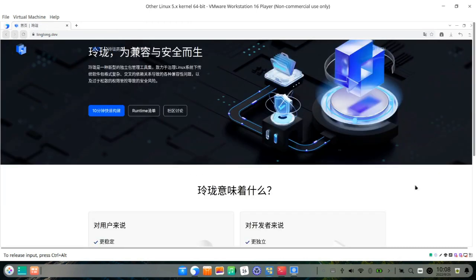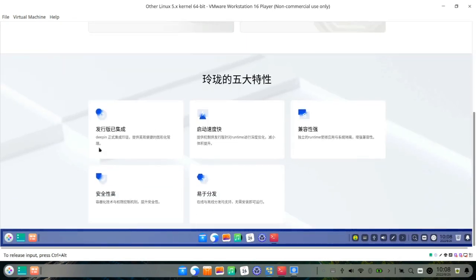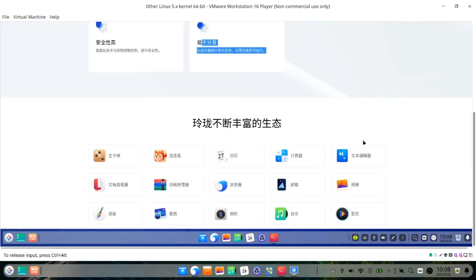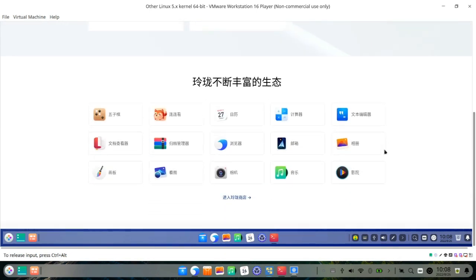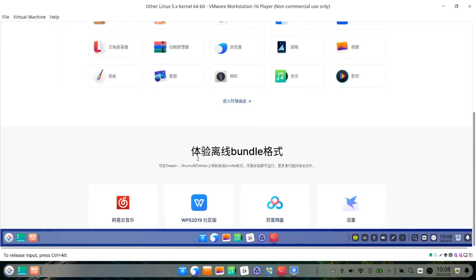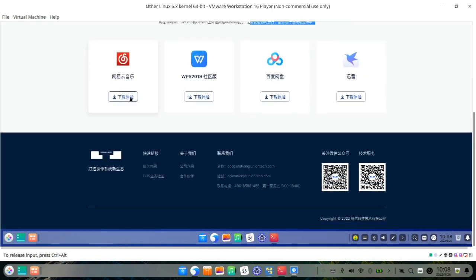I think it's here. Under, I can scroll down. I didn't scroll it, that's why I couldn't see it, because I'm using a VM, so I couldn't see the bar. So I should keep scrolling and then you will see here the bundle file downstairs. Yeah, you can experience the bundle format files so that you can directly click it and you don't need to install it, and then you can run the software. Let me try it.